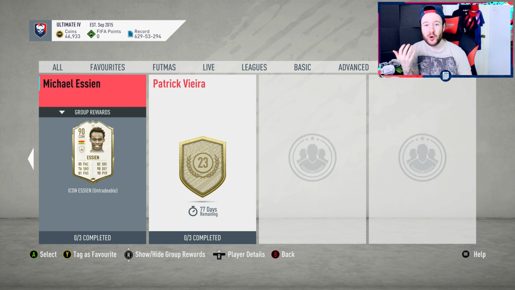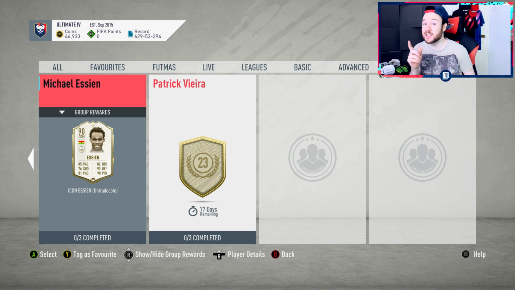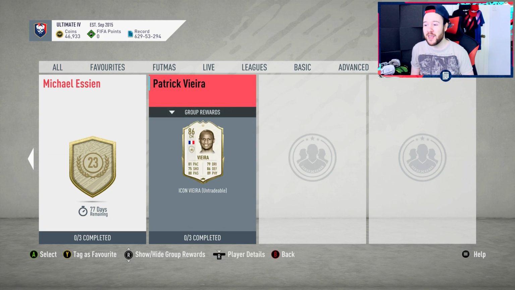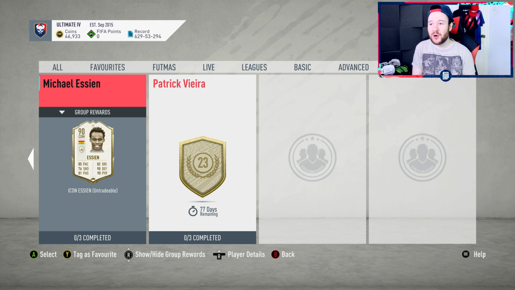So I think I'm just going to go for the middle icon and purchase an Essien off the game when I can. And Vieira. These two are good cards, but Essien is serious, man. And if you're someone that is prepared to grind, then he is definitely worth it. Patrick Vieira, yeah, he's also worthwhile. So those are just my thoughts on icon swaps.